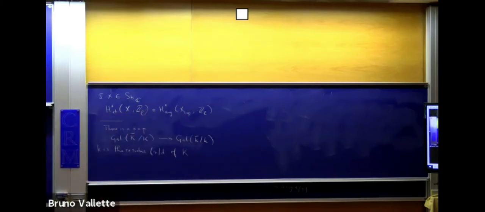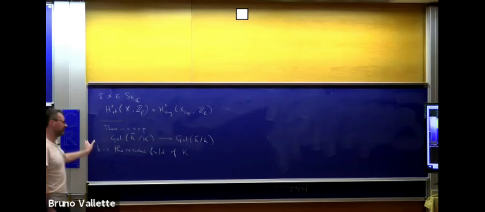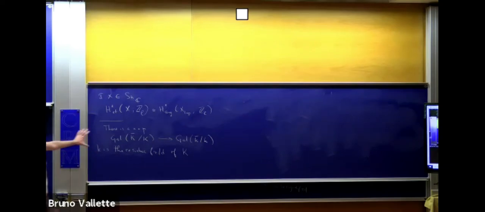You can look at the integers inside capital K, a subring of capital K which has a valuation, and then you can take the quotient by the ideal of things of strictly positive valuation, and that gives you the residue field of capital K. So for instance, for Q_p, the ring of integers would be Z_p, and the residue field would be F_p. And there is a map like this.